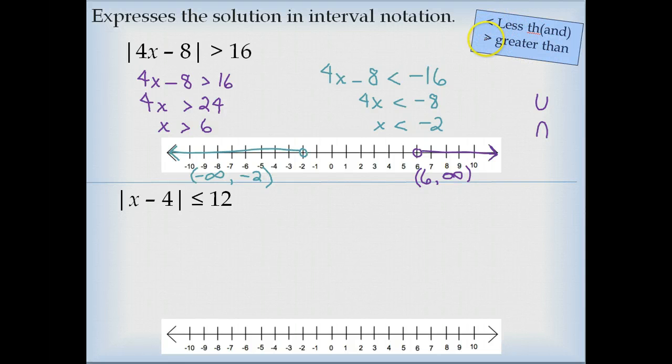It just goes back to your original problem, and if the sign is a greater than sign, it's an or. If it is a less than sign, it's an and. And you can think of it as less than, and that'll help you remember. So you see less than right there, but just add a D to the end. Less than is and. So if it's a less than sign, it's going to be an and, and the and goes with this symbol, the upside down U. If it's a greater than symbol, you're going to put that in between.